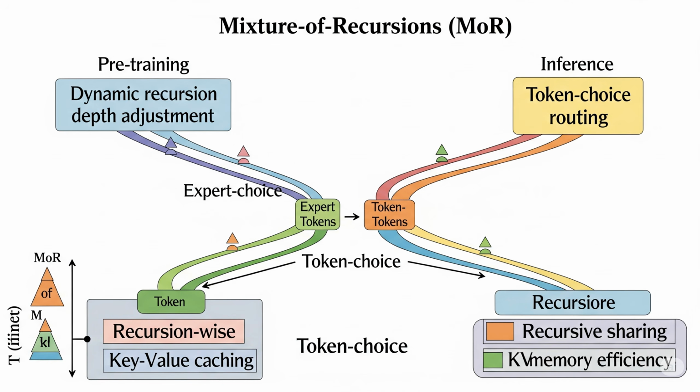Yeah, qualitative analysis shows this quite clearly. They looked at which tokens went through more recursion steps. And what did they find? For instance, the very first token of a sequence, like "people" in one example, often went through the maximum number of steps. Makes sense. Got to set the context. And then content-rich tokens, words carrying significant meaning like "intensively", "confident" or "drugs" in their examples, those also tended to pass through 3 recursion steps, the maximum in that setup.